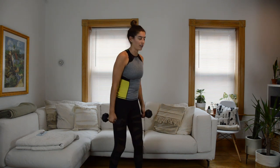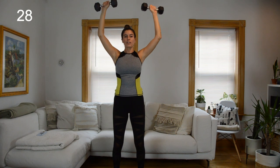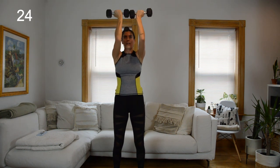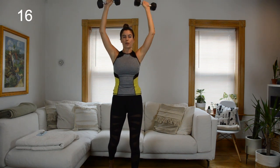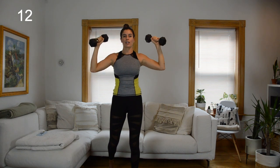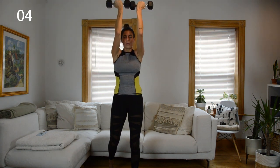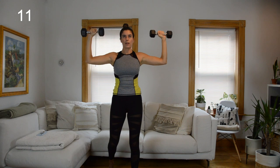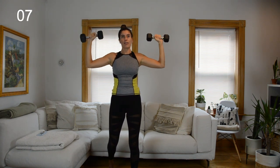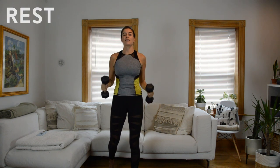First exercise is that shoulder press. If you feel yourself sinking into your low back, you have the option to stagger your feet. It's a wide shoulder press, palms face forward. Bring it down, circle those palms around — now they face you. Press up narrow, then wide. I'm going to take that staggered stance. We want to maintain a neutral pelvis here and don't lose connection to your rib cage when the arms go overhead. The pulse is going to be in your wide shoulder press — goal post position with those arms. Find goal post position, 15 seconds, little pulse. You could also alternate right and left as a modification, but your best modification for all this work is to use lighter weights. 15 seconds to rest.